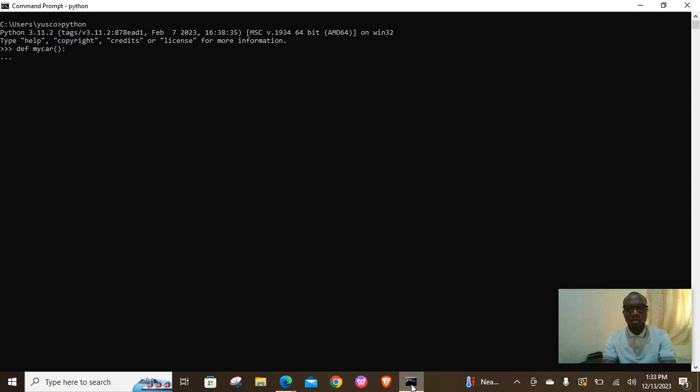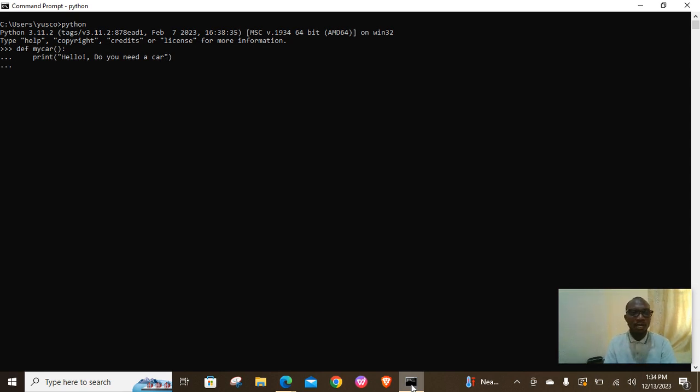The next thing you want to do is to write what that function will do under it with a tab. Can you see that? There must be an indentation under it. Then if I call this function, what do I want it to say? I want it to print hello, do you need a car? This is what I want that function to say once I call it. So this is how to create a function.